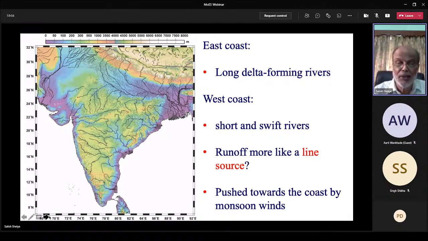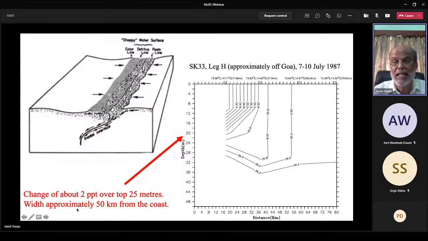We have not studied what the implications of all these things are. We do know that the plume that forms is of the order of a few tens of kilometers, maybe 30, 40 kilometers. But we have not studied its dynamics. We know that these plumes are important because they carry water that comes out of the estuaries, which very often are looked upon as nurseries for fisheries along the coast. So it can get more complicated, and it could have implications to other branches of oceanography.